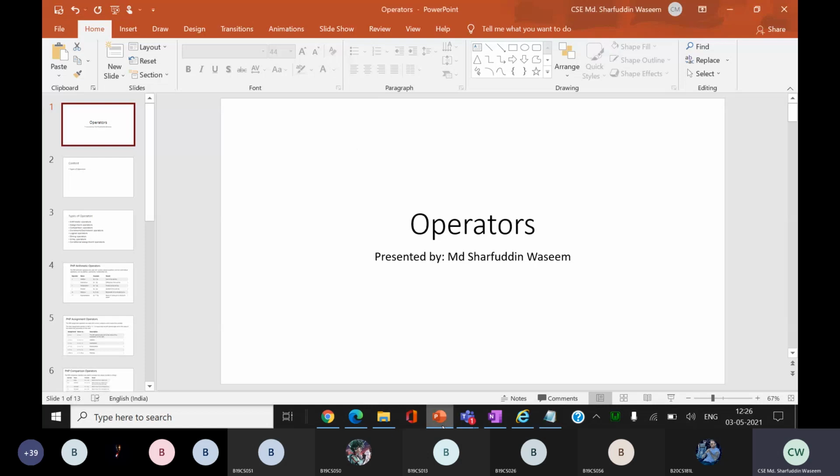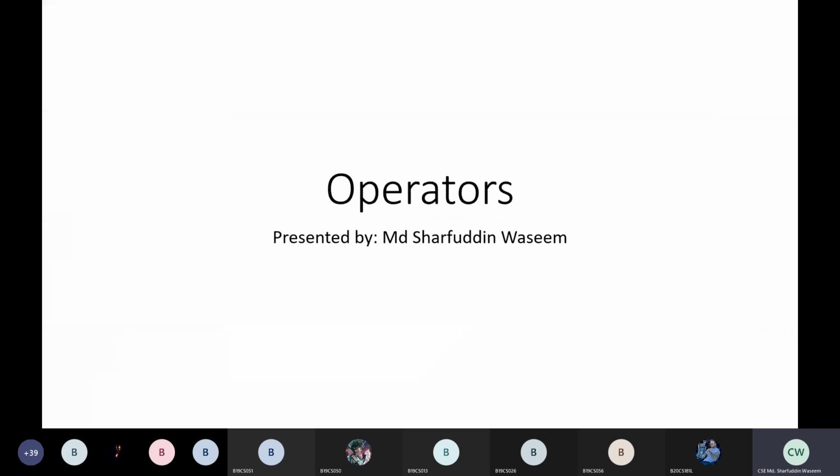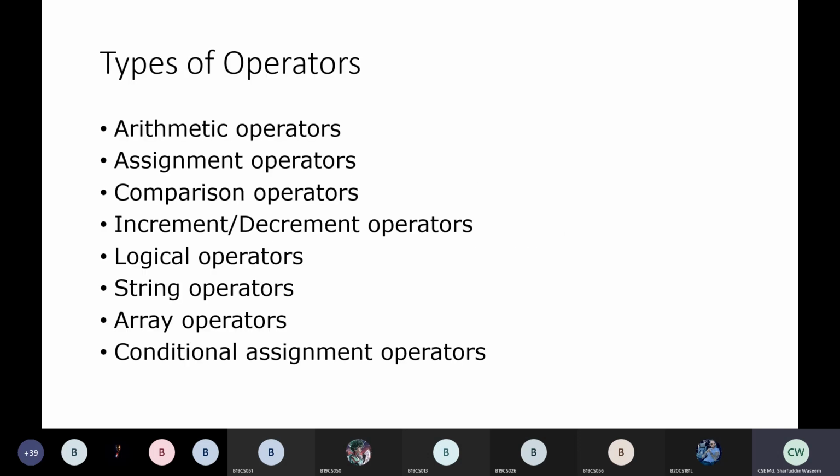Right. Now we'll move to operators, what are all the operators that are available in PHP. Types of operators: arithmetic operator, assignment, comparison, increment or decrement operator, logical operator, string operators, array operators, conditional assignment operator.